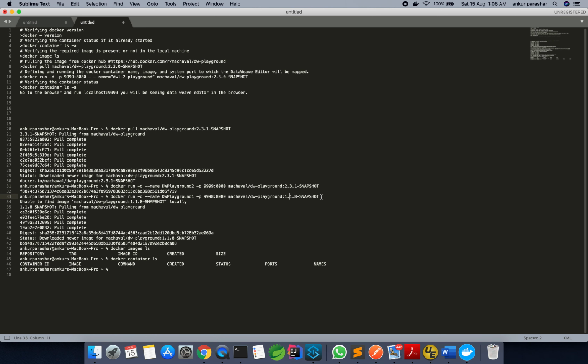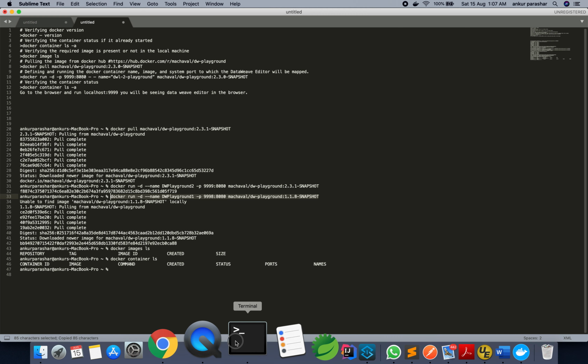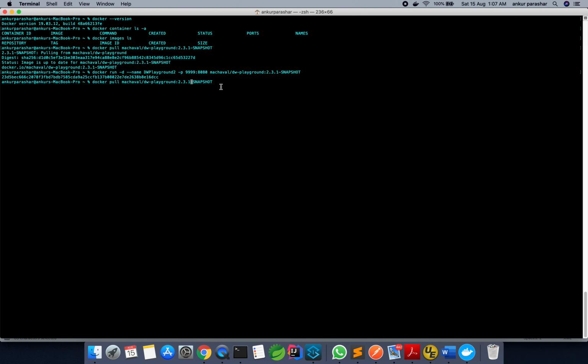There is a way: either you can go with docker pull Machiavel DW playground, and instead of 231 you can put 118, or you can directly run this. It is going to do the same stuff.